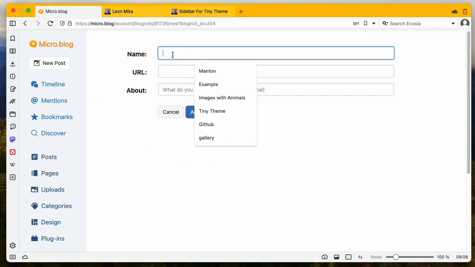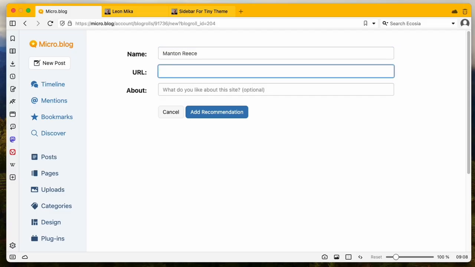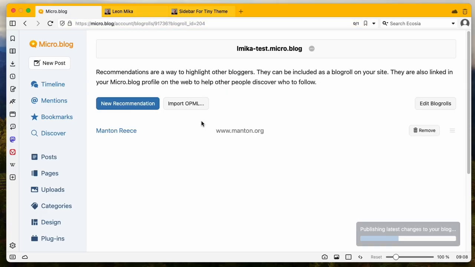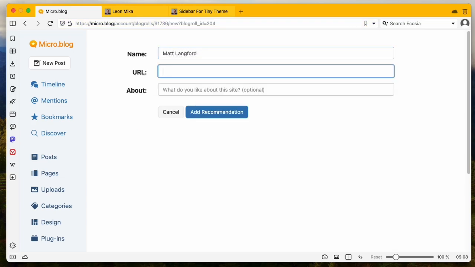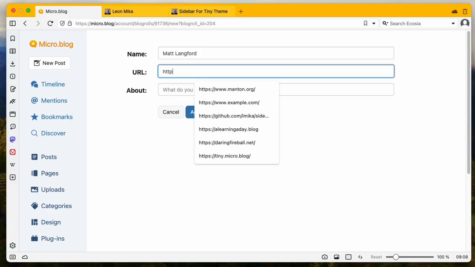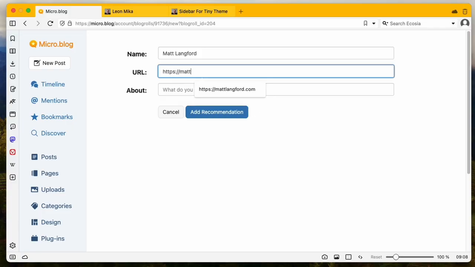So let me add Anton Rees, which is at www.anton.org. Okay, I'll add one more recommendation, fed.com.